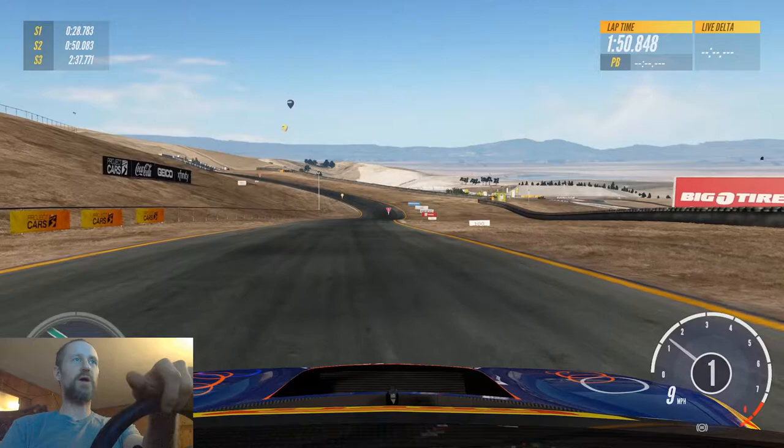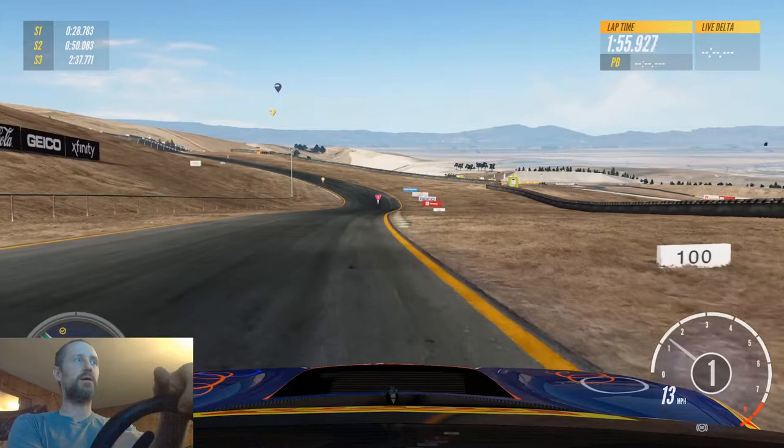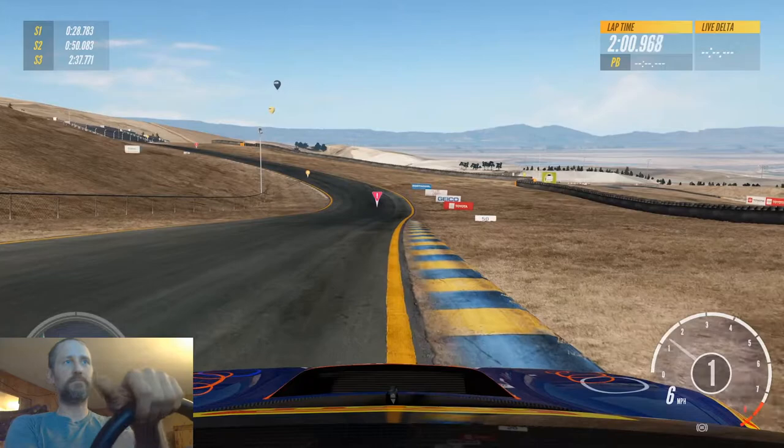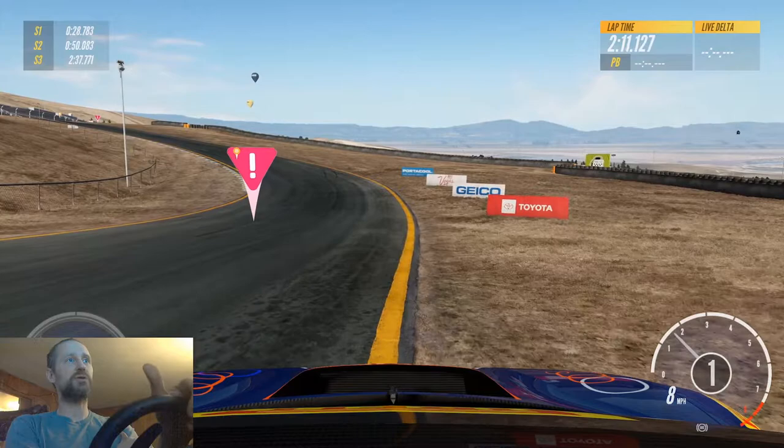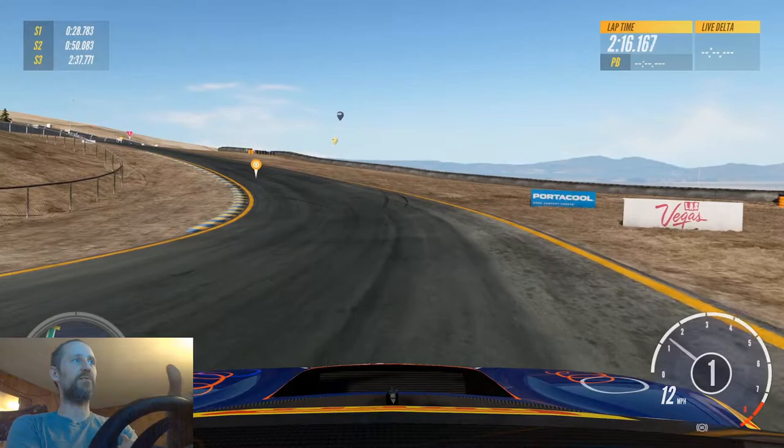Now, both these corners are considered turn 3, turn 3 and the alpha. I use this right-hand curbing all the way to really give me a wide line entering this corner. Now, I know a lot of people brake into this. I do not. What I actually do is I literally just lift off the gas and let the hill itself slow the car down. Now, this left curbing is dangerous.